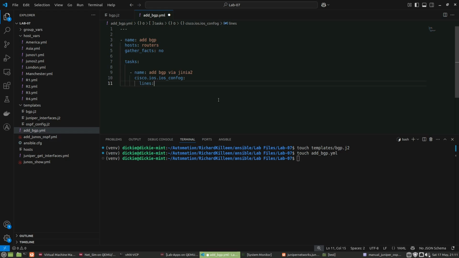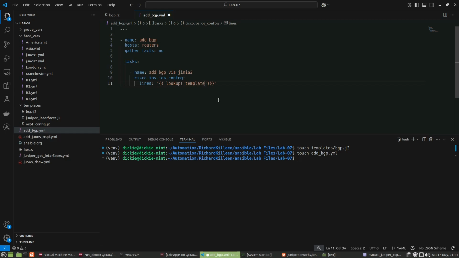So normally this is where we would put in our configuration lines, like add this, add that, add the next thing. But now we're going to tell it to look up the actual template. So it's going to be lookup, and now don't forget, now that we've done a double quotation mark on the outside, we need to use a single quotation mark on the inside, otherwise we'll get a failure.